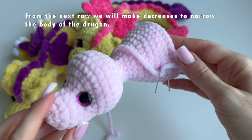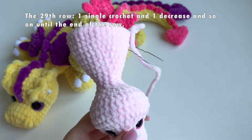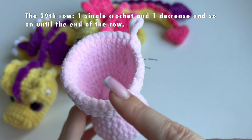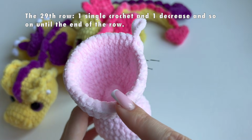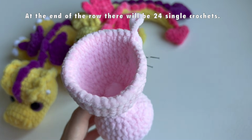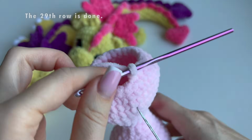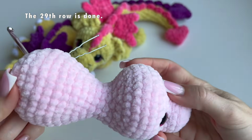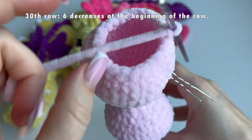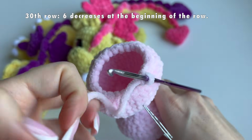From the next row, we will make decreases to narrow the body of the dragon. In the 29th row, we make 1 single crochet and 1 decrease, and so on until the end of the row. We can do this 12 times. At the end of the row, there will be 24 single crochets. The 29th row is done. In the 30th row, we make 6 decreases at the beginning of the row.